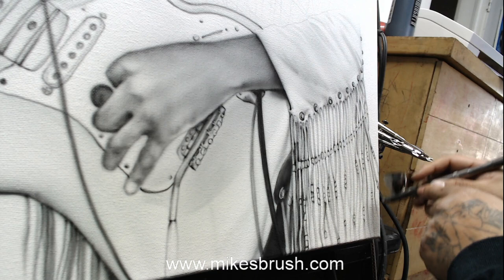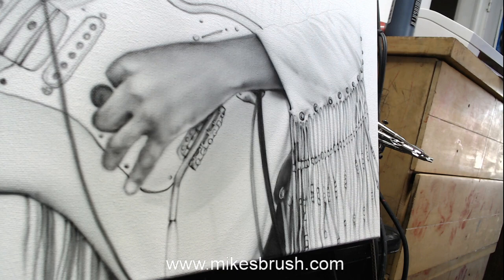Oh, look at that. We made it through the first layer of beads. Oh my gosh.